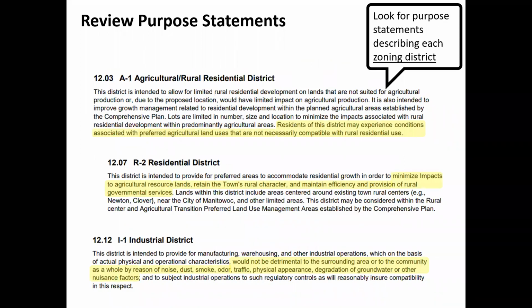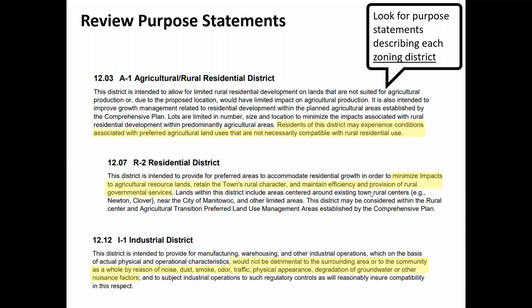Second, I would recommend looking where you describe each zoning district. Oftentimes communities will also list purpose statements associated with each of these districts. So if you're allowing a conditional use permit in a given district, you can refer to the purpose statement for that district to help you craft conditions and to give you justification for crafting those conditions. If you look at a few of the ones that I've pulled here, you can see there are very different purposes for different districts. Maybe starting at the bottom, the industrial district talks about some common nuisance type issues, such as noise, dust, smoke, odor, traffic, physical appearance, etc. So you could imagine crafting conditions related to these different purposes.